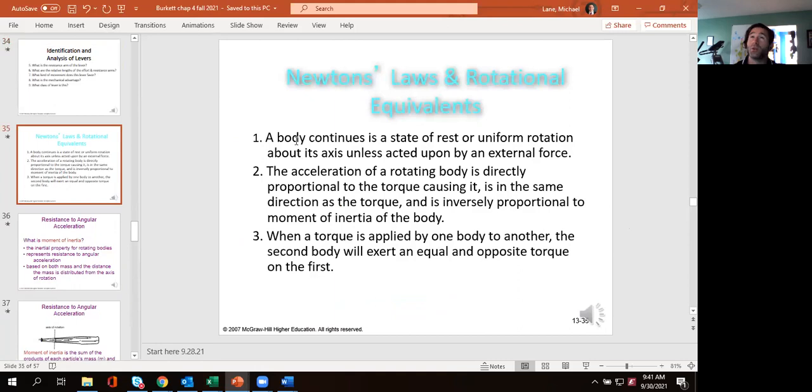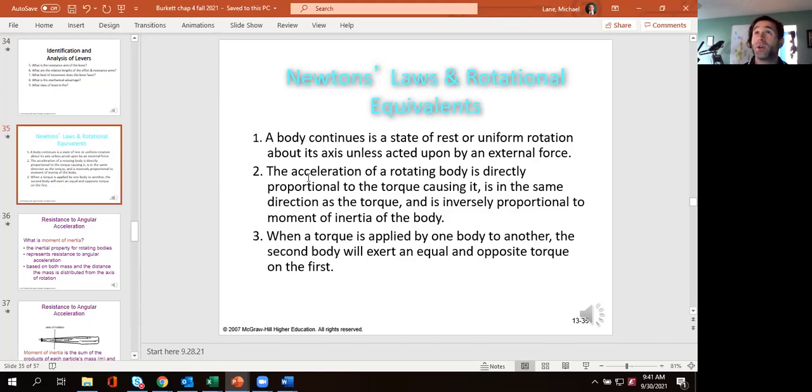So it's going to be the same basic physics concepts that we talked about with linear Newtonian physics. The key thing is now we're just literally spinning it. So objects are going to stay in motion unless they're acted upon, or stay at rest unless they're acted upon by an external force. So we need to apply a torque in order to get something to rotate or to slow down, if we're not talking about drag, which we're not bringing up for the most part in this class.